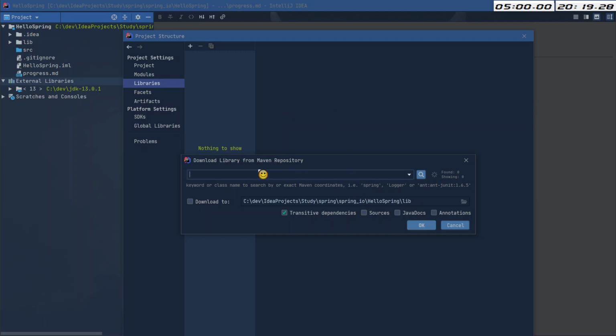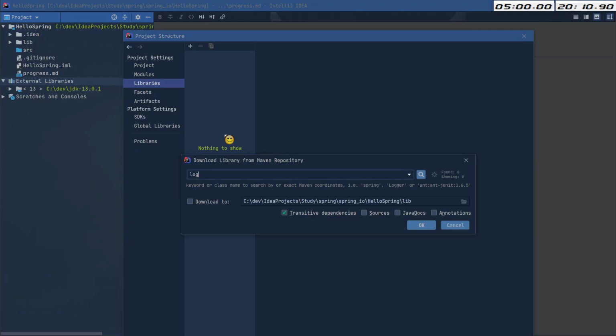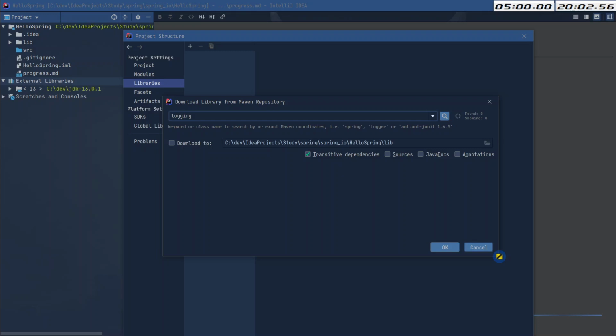Download to Hello Spring lib. Yeah, sure, why not? And we will add logging, search. Logger and JUnit. Found nothing. So maybe logger. Search.